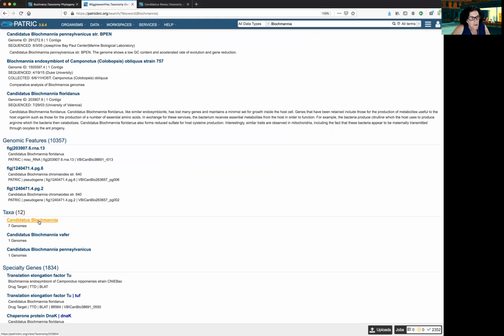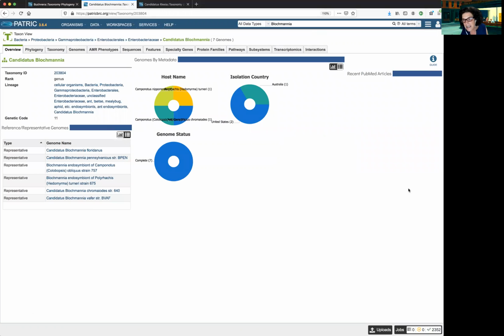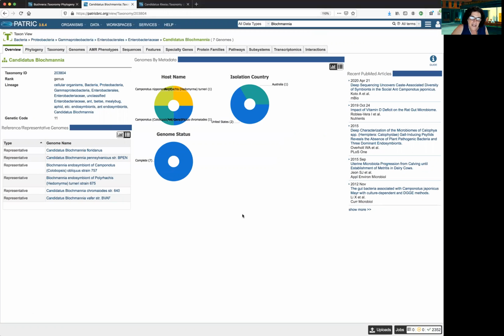the genus. Now, notice that it says candidatus. Candidatus means that the taxonomy committee hasn't approved it yet. But the proposed name of this genus honors the zoologist Friedrich Blockmann, who back in the 1880s found these unusual bodies in the midguts of ants. And then later, of course, because we didn't know how to do this at that time, those were discovered to be bacteria. So that's why they've named this for him. I just love the way that these things are named and that it honors scientists who a long time ago were doing a lot of hard work to figure out what was going on in different organisms.